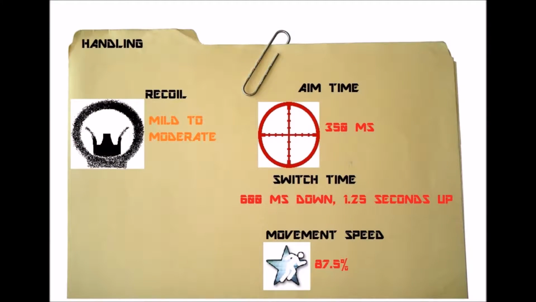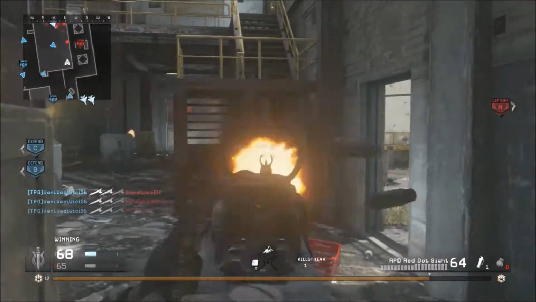Recoil is a mixed bag as well. Right in the middle, you will have low recoil to deal with at first, and then after a couple shots later, it will be going up to a moderate pace. With good fire control, this is not a problem.